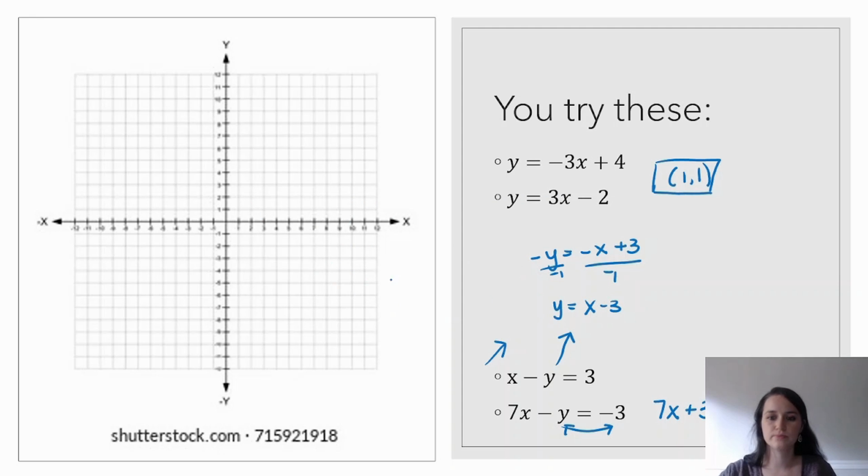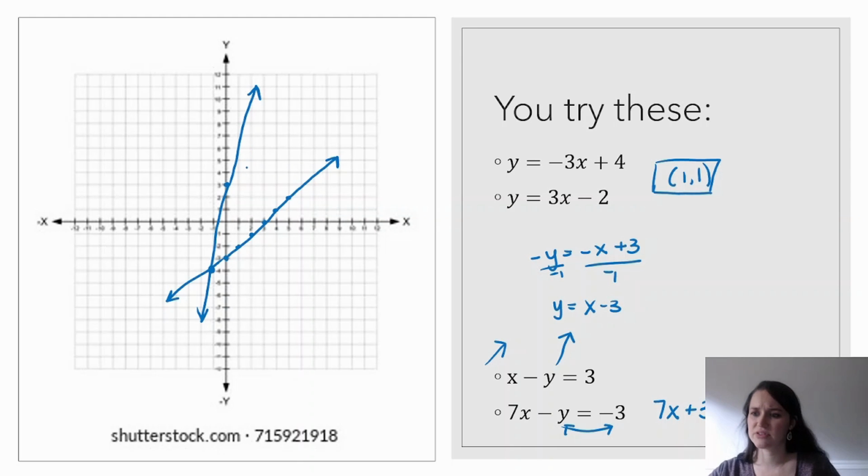I'm going to start with my first one. So I'm at -3. I'm going to go up 1 over 1, because my slope is just 1, so it just goes up by this diagonal here. And then for your second graph, we're going to start at 3. And I'm going to go down 7 and backwards 1. So 3, 1, 2, 3, 4, 5, 6, 7, and backwards 1, which is right there. Because I know this one is really, really steep, because the slope is 7.